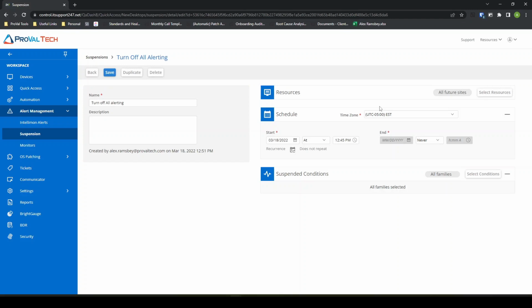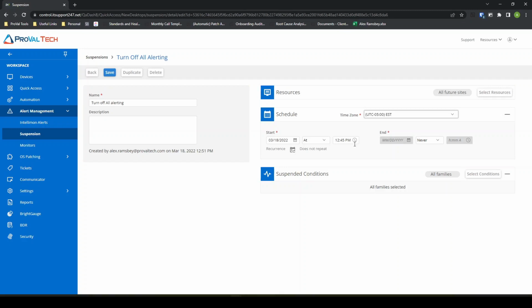And the schedule here, make sure you do set your time zone to whatever you need that schedule to be at. It will initiate based on the time zone you're setting. Example being, if I'm on Eastern time and I want to set something for Pacific time, I would set this for Pacific time and then set the time in that time zone that I want it to start and stop. In this case, I'll just use Eastern.